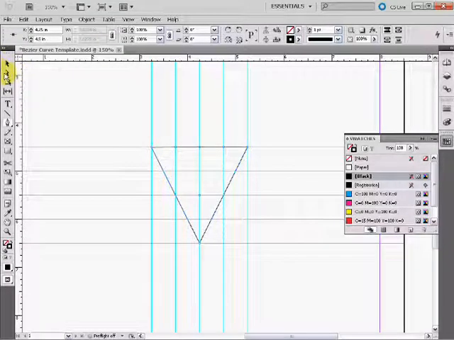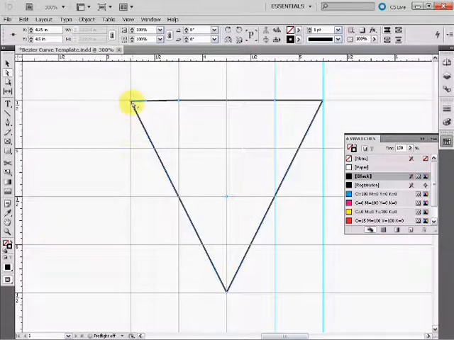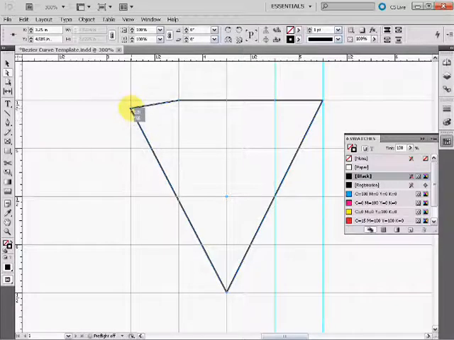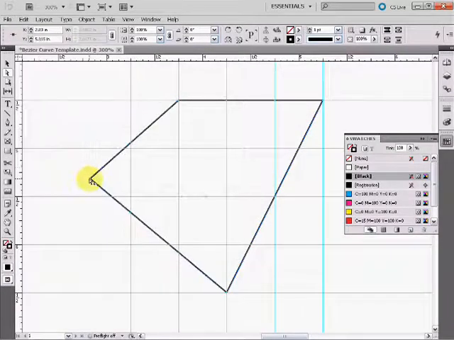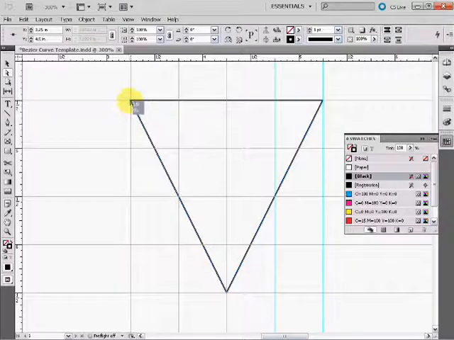Now I'm going to move to my white arrow, my direct selection tool. I'm going to zoom in a little bit more. You notice that my point here wasn't quite on the mark. Now I can select any point with our direct selection tool, and I can move that point around anywhere I want. I just want to snap it right into that point there. Evens up the line nicely. Now I know that that element is selected because it actually fills a little point. The other points along my path are little white points. This one is a filled point, so it is selected.